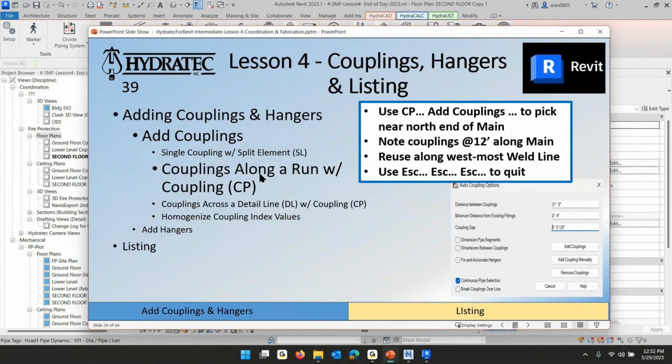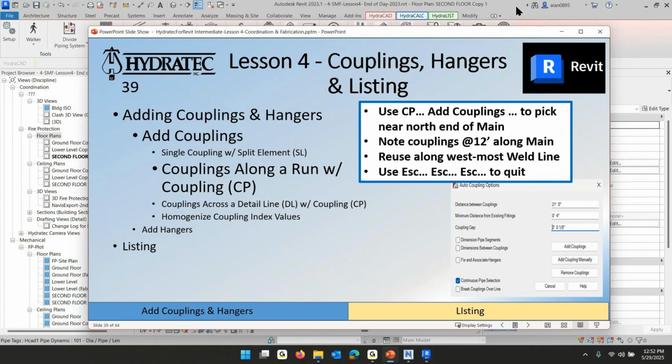And in AutoCAD, in HydroCAD for AutoCAD, if you wanted to start at one end, you used to have to zoom way in so you picked exactly on the very bitter end of the pipe. In Revit, you can pick near the end of a run of pipe, and we will find that bitter end. Start there and go every 12 feet. So I'm going to do this every 12 feet on that cross main, and then I'll do every 12 feet along the northmost branch line.